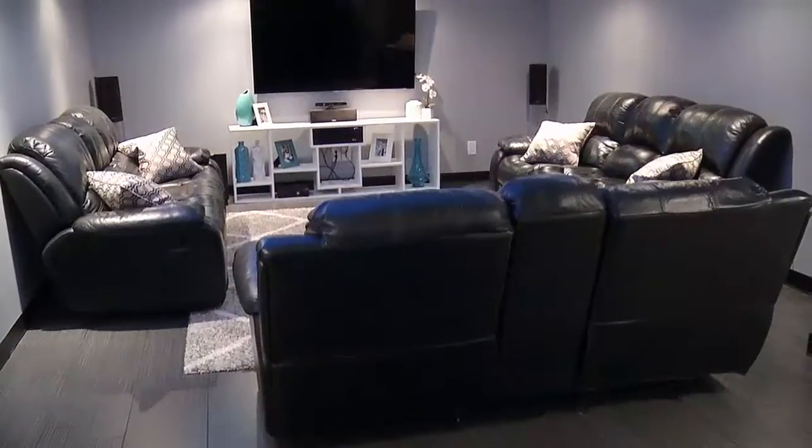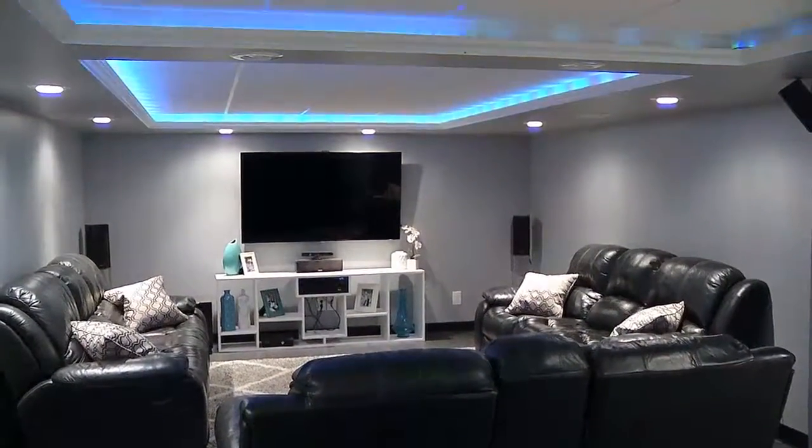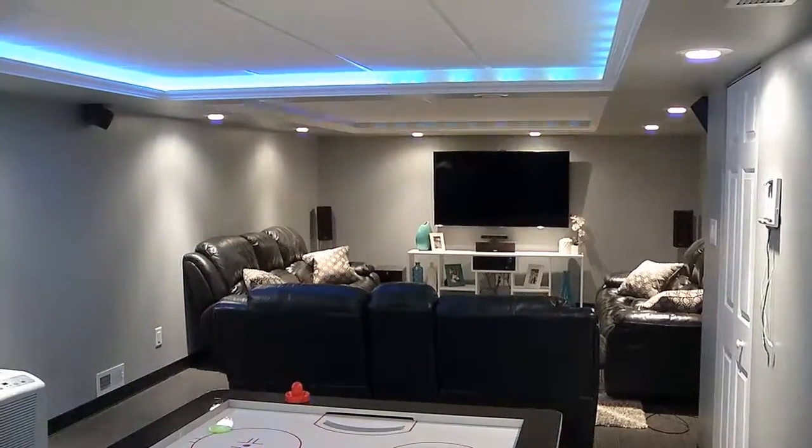I could call it a disco, but I'm dating myself, so let's maybe not call it that. But it's super cool. And you still have all the recessed lighting too — you still have recessed lighting. You've got a charging station down here. You've got TVs that are strategically placed. Surround sound.